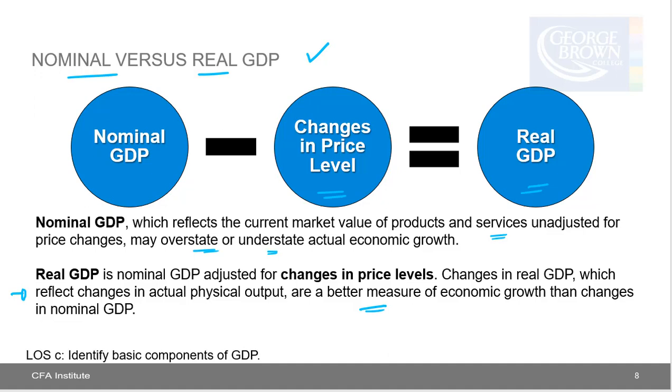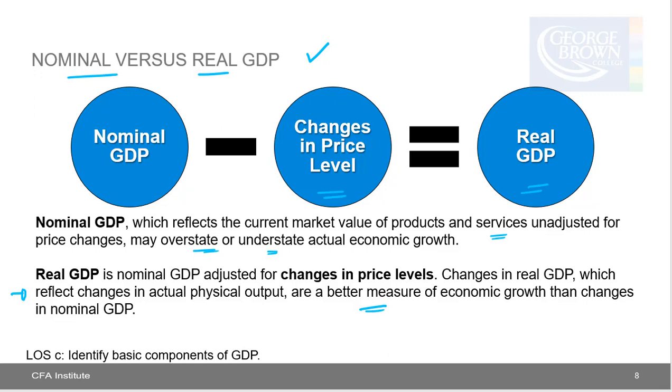So just to clarify or explain a little bit more, GDP changes as the amount spent changes, but changes in the amount spent could be the result of changes in either the quantity purchased or the prices of products and services purchased. So if a change in GDP is solely the result of changes in prices with no accompanying increase in the quantity of products purchased, then the economic production of the company is not changed.